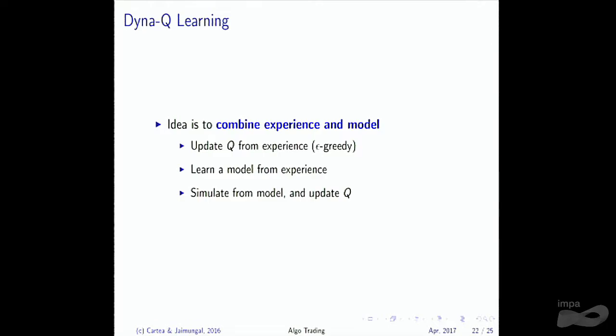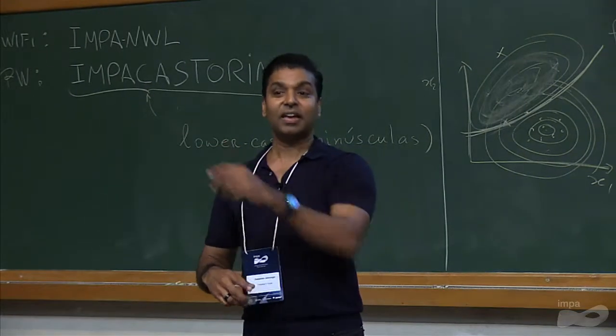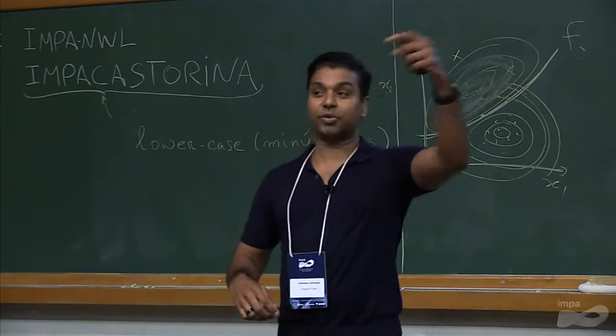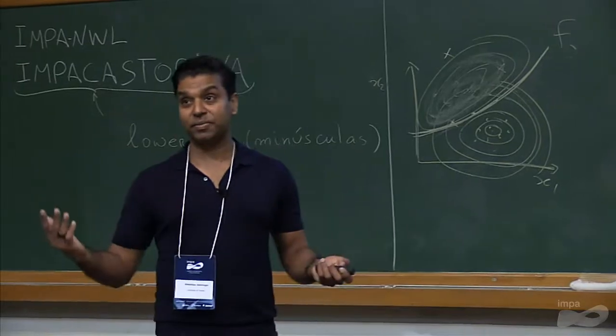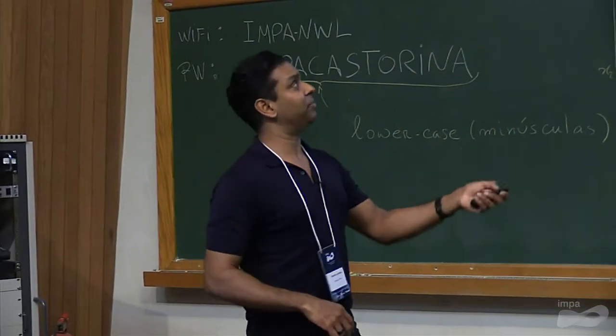You run the Q-learning update on the toy model several times. Then you go to the real world, and you act on the real world. You get a new observation. You add this now into your model. And then you run Q-learning updating on the toy model, go to the real world again, and come back. And this often converges faster and more stable. So here's the Dyna-Q algorithm.